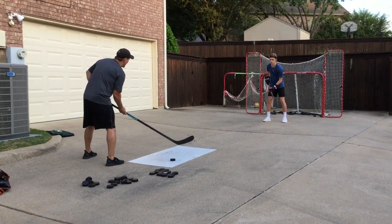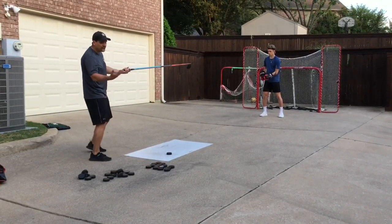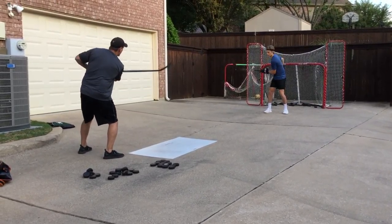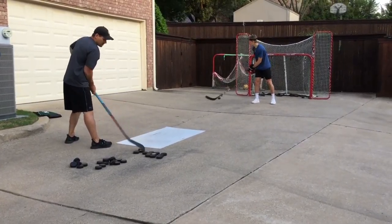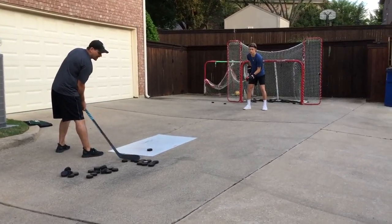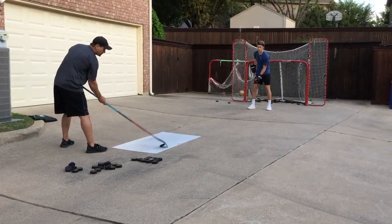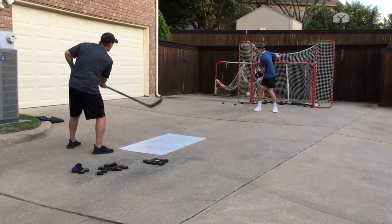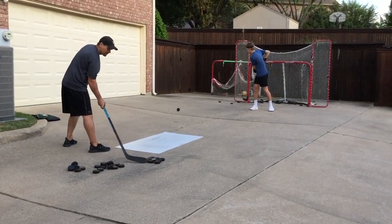Here we go. So we're going backhand. His hands are out. He's not turning his body. He's facing the puck, okay? His body's facing the shot. All right, here we go. Never easy on the backhand. It's a little bit more difficult than the forehand. There you go. Good job. And eye. Good tap. Good tap down. There we go.